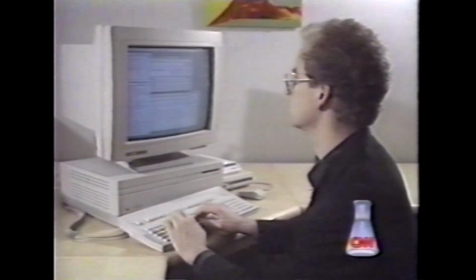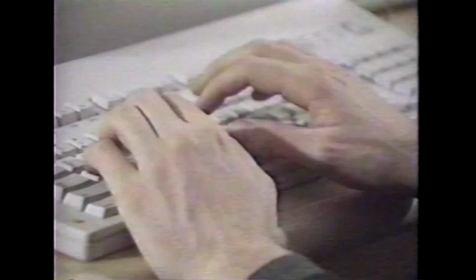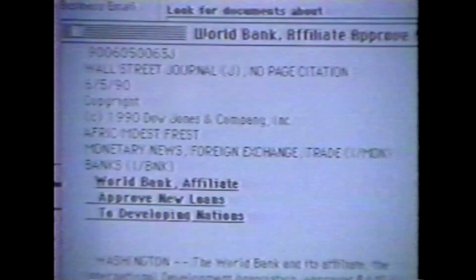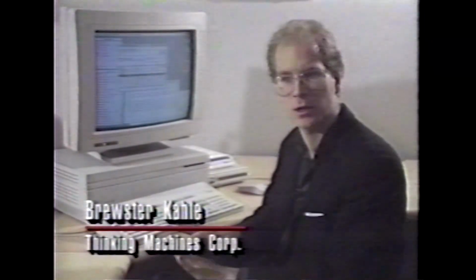Thinking Machines Corporation has also exploited its computer's tremendous power by developing a system that searches for information using requests typed in plain English. In a matter of seconds, the computer can retrieve relevant documents from a database containing atlases, encyclopedias, magazines, and newspapers. And we can get to whole libraries. All of the text, all of the pictures could be on a connection machine, able to be browsed in almost this speed.